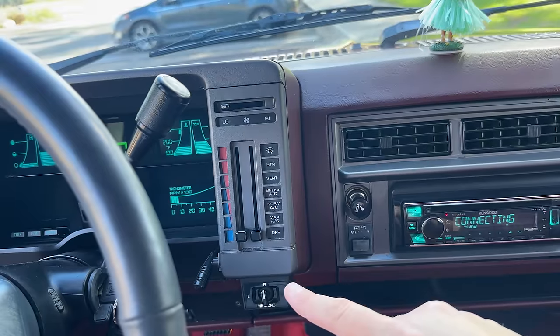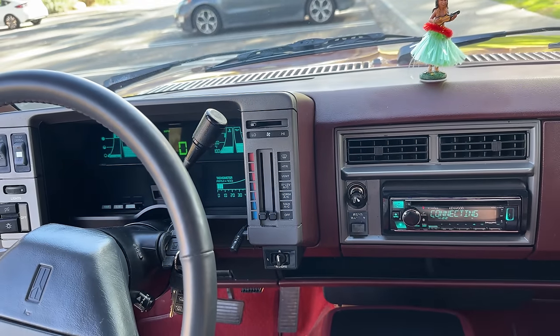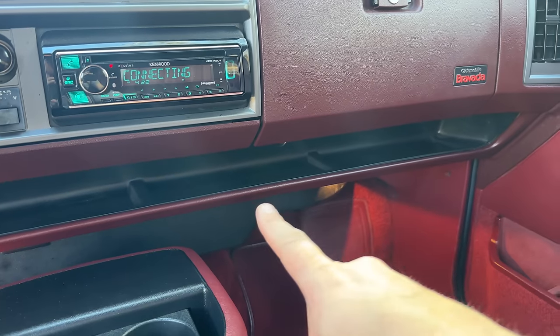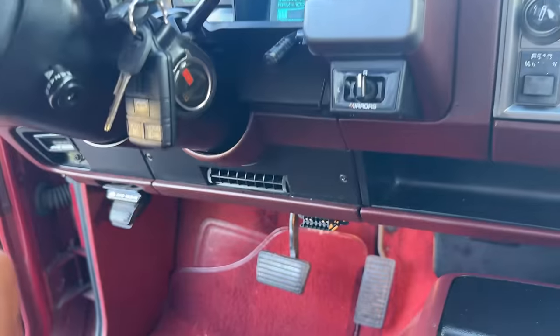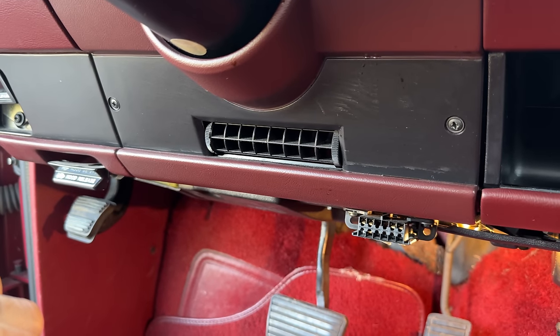Beyond the luxury touches, there were also some interesting late-'80s, early-'90s General Motors quirks. Probably the best example is the climate controls, which are mounted on the side of the gauge cluster — not in the center where the passenger can easily reach them. You have to kind of reach into the steering wheel and gear selector area, which is strange. Below the dashboard there's a large storage panel running basically the full width from center to the passenger side — nice additional storage. And there's also a lower climate vent to keep your lower body cool or warm.